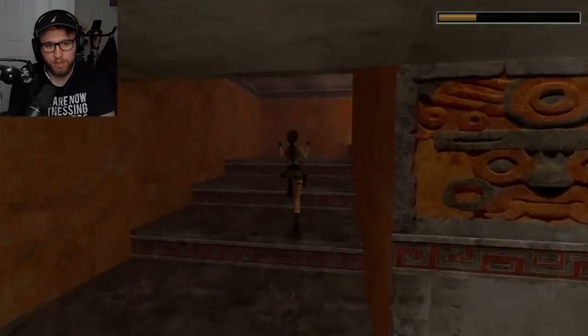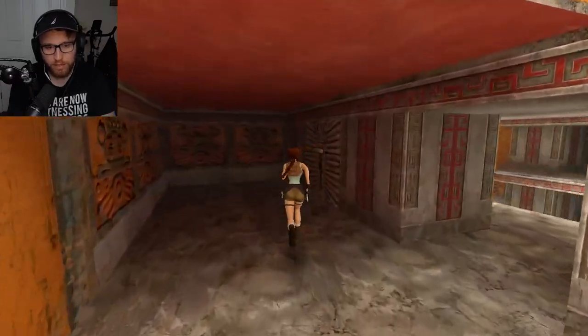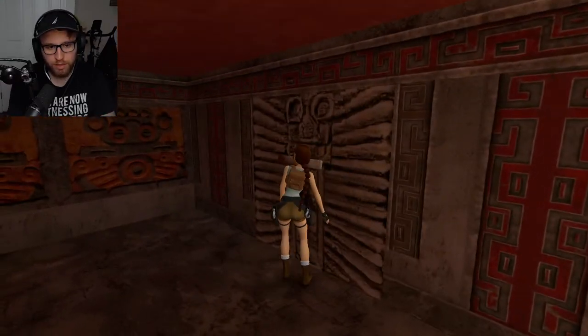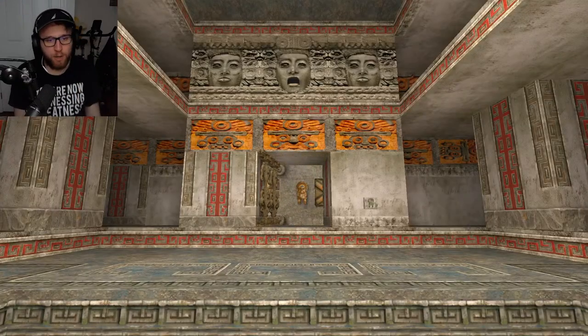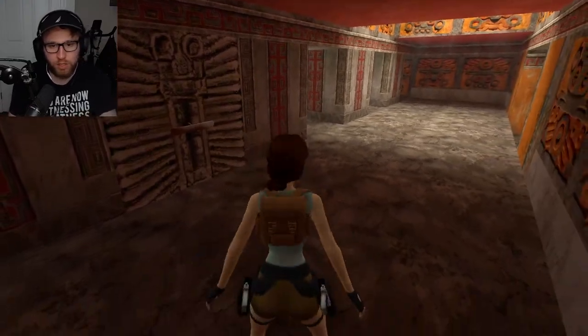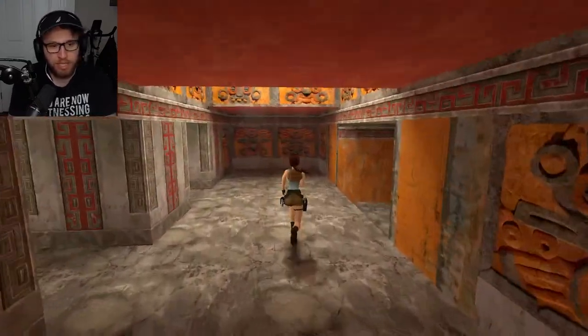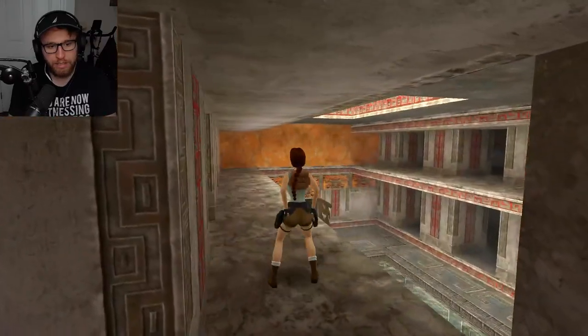And then the music starts, yeah. Okay, so this should... Let's see what this does. Okay, so that opens that door. So there's two doors there. There's that gate, and then there's another, like, stone wall. That's why we got that artifact, so that we can put it in there to open it.